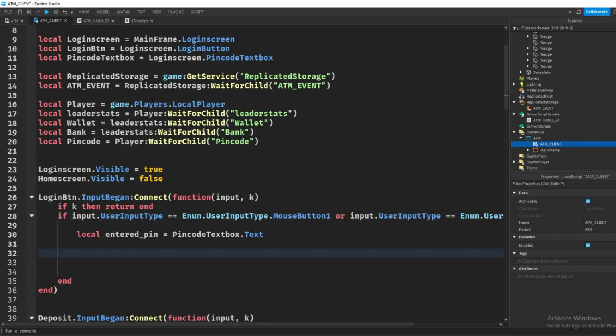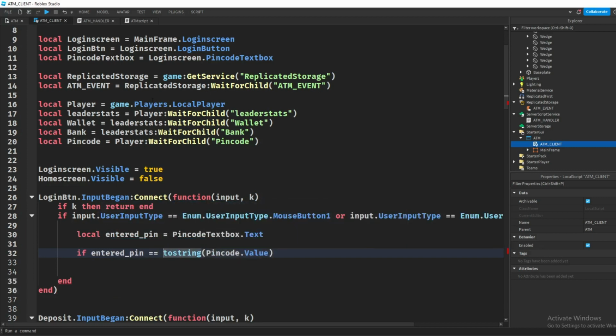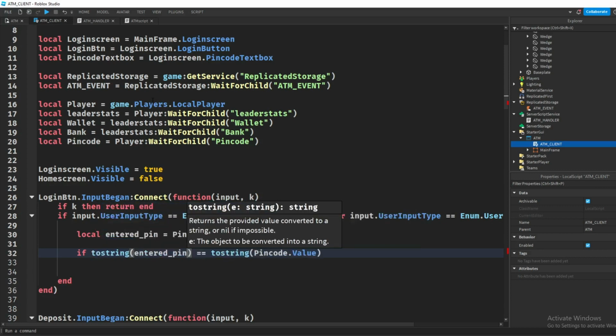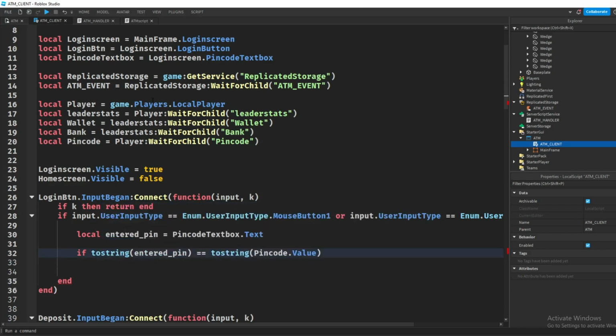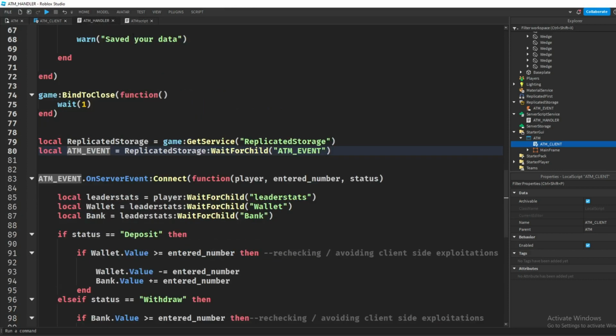So we're going to say if entered pin equals pin code dot value, make sure both are toString, and when this is toString, then the pin code is correct, but we need to run a few checks. We need to run the check in the ATM as well, so in the server side.